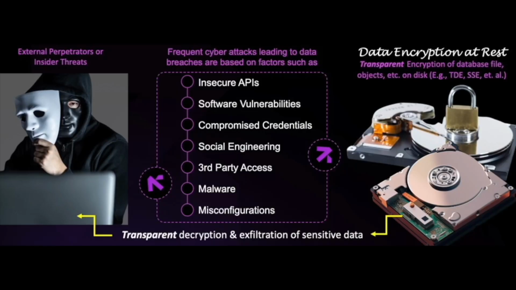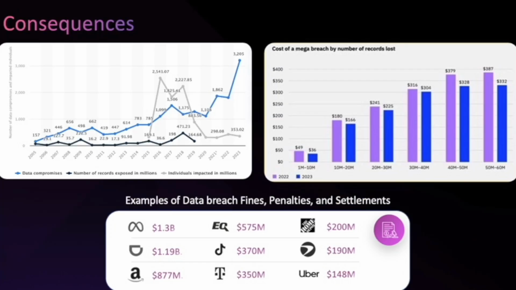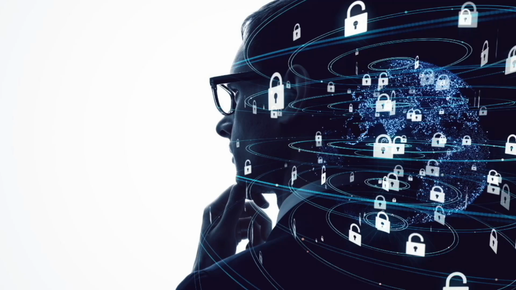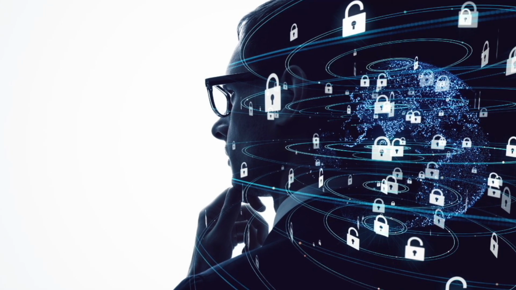Hence these, along with the data encryption at rest, can't prevent most attacks and exfiltration of data, resulting in an increasing number of data breaches and the associated costs to the company as an aftermath of a breach, not to mention the various detrimental impacts to millions of individuals, such as identity theft, account takeover, financial fraud, ransom and extortion, and many more. So what strategy would enterprises adopt?